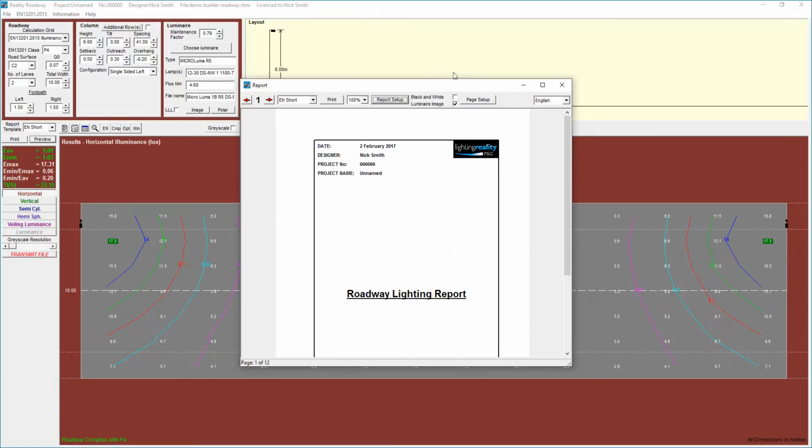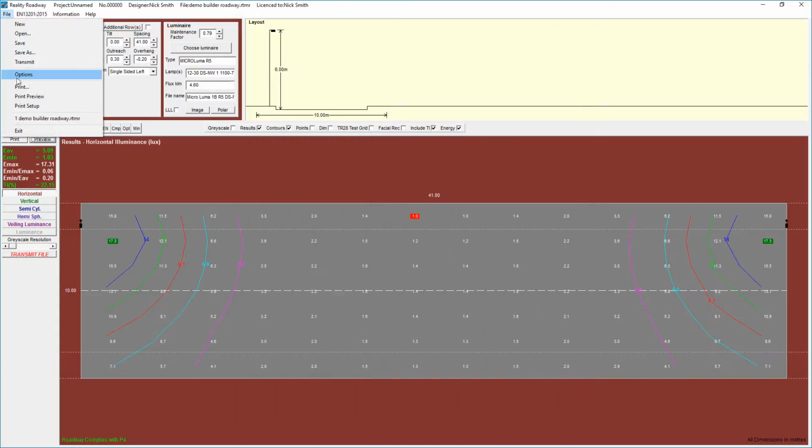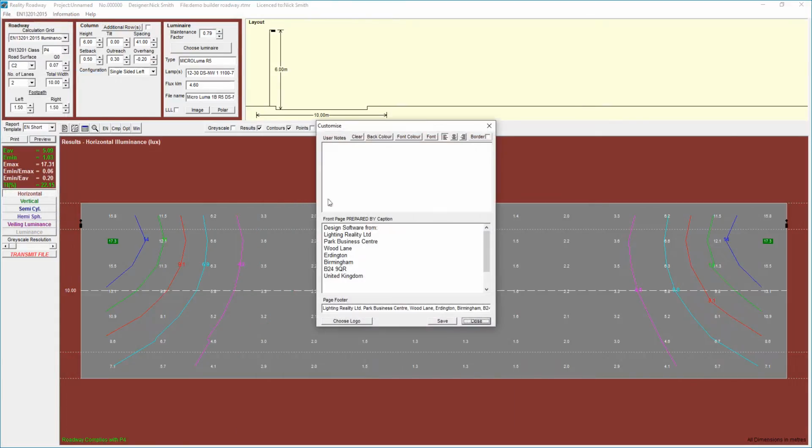One of the areas that we often get problems with, just covering it whilst we're on this topic, is the default information that appears in Lighting Reality that is in the options. This information is often not edited by the users, and as a result we get phone calls from people saying, you've done a lighting design, can you alter it, and we have to explain to them that we actually prepare the software, we haven't actually done the lighting design. So if I could ask you to please take a look at that, make any changes as necessary, select save, modify the logo as you see fit, and so on.